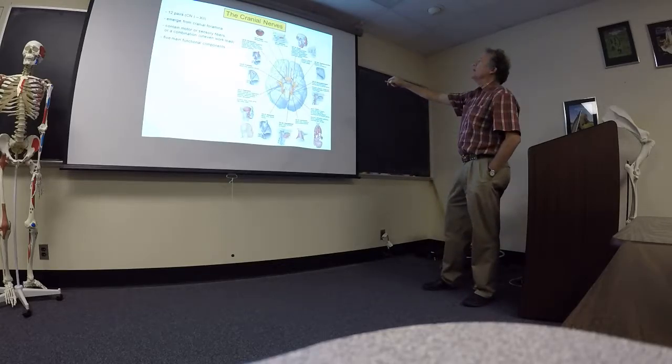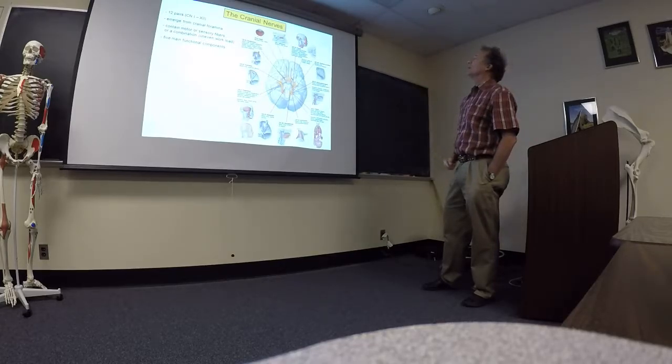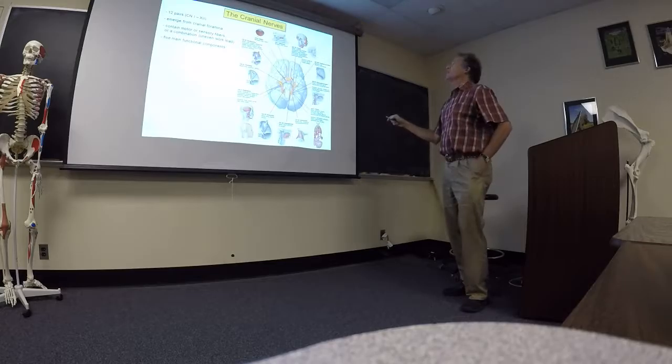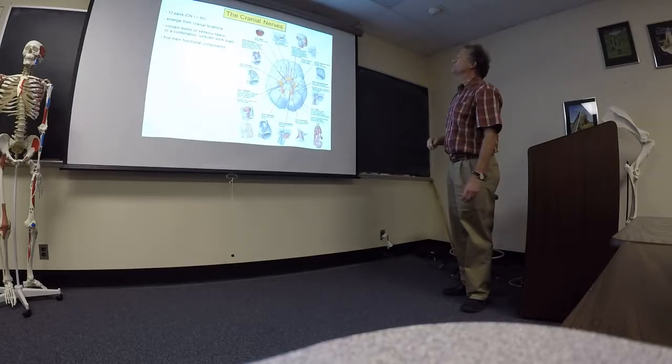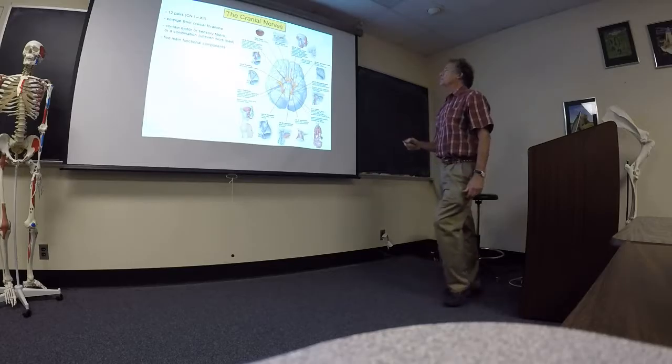Number three is a really busy one. It's motor, but it goes to a whole wide range of muscles that you find within the eye or near the eye in particular, as well as some muscles that are actually within the eye itself. Four is an easy one. It's the trochlear nerve. It innervates only a single muscle that moves the eye.